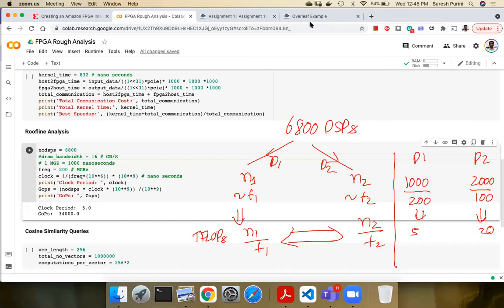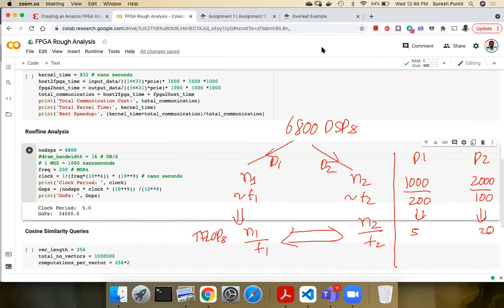Yeah, that is what the code also shows: F is the frequency, clock is 1 by F, and then you multiply with DSPs, so it is N1 by F1. But it's not per second, it will be seconds.